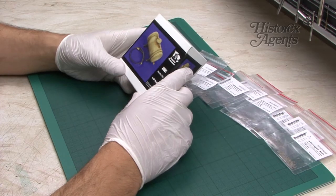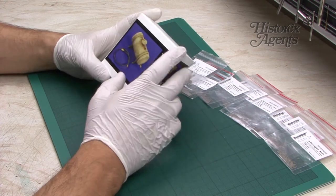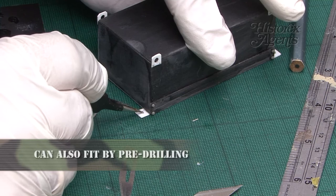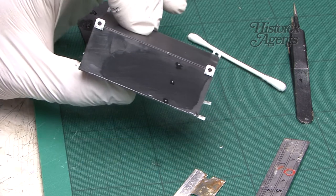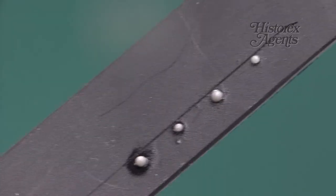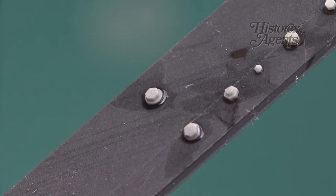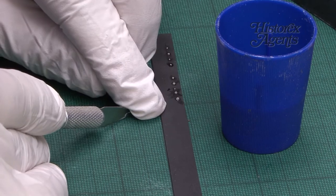And lastly, a bolt head on a washer at 0.9mm. What we'll do to demonstrate these is put together a little simple build using this Verlinder water fuel tank. We'll build a plinth and put some detail underneath on the mountings using these rivets so you can see. We might also add some rivets to one of our test pieces — just a piece of scrap plastic card — and you'll get a sense. We'll just pick some at random so you'll see them on this build and also just stuck on some plastic in these shots coming up.